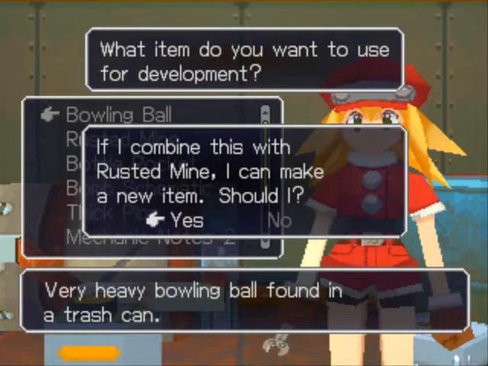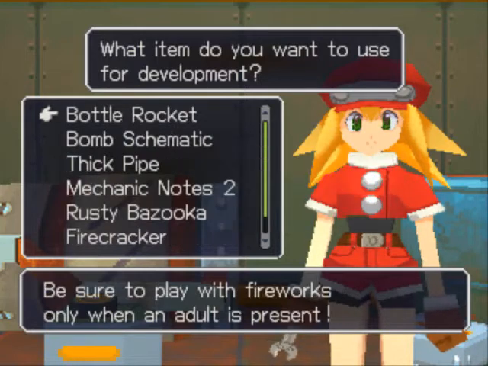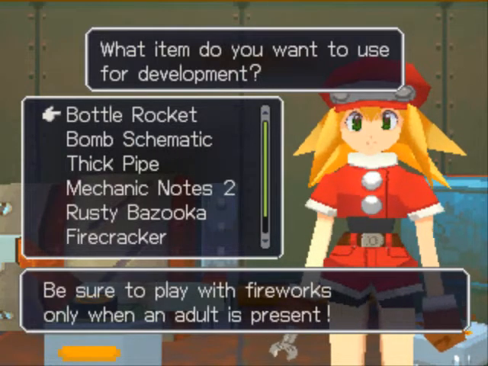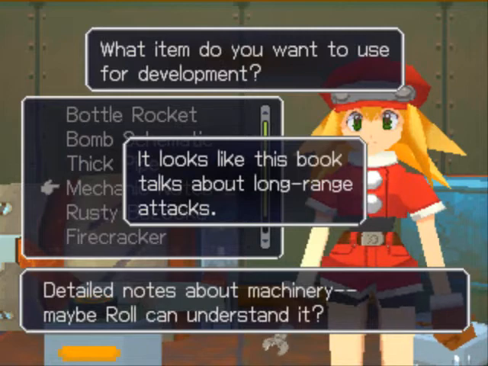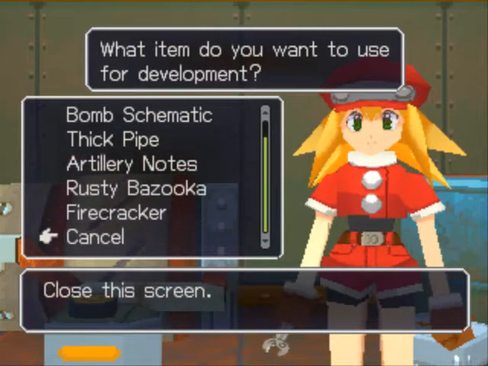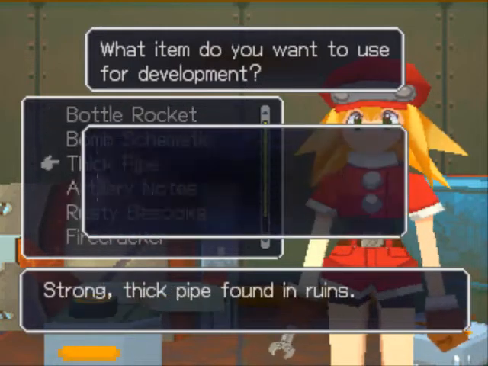Okay, now you need the rusted mine and the bowling ball. That makes the ground car. I have not used this extensively, so I'm not very sure what it's about. I believe it's a projectile that moves across the ground to blow things up. Make sure that whenever you receive mechanic notes, you actually have her appraise them so they become useful to you. Just about that.